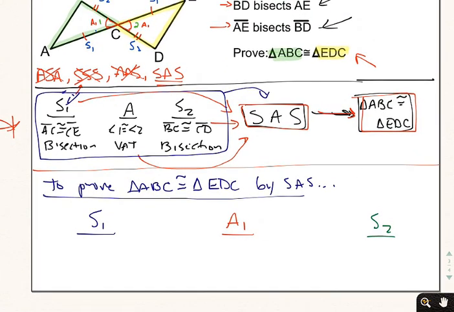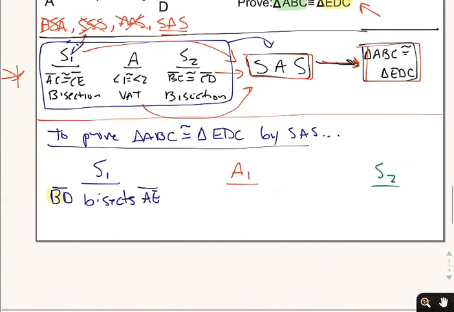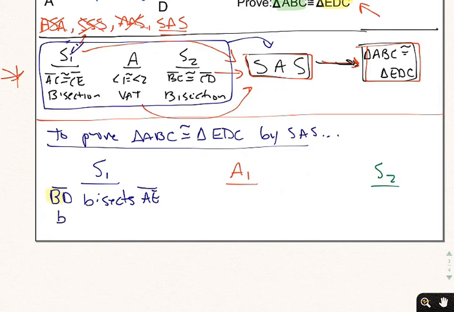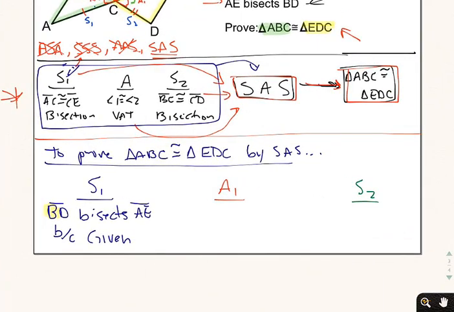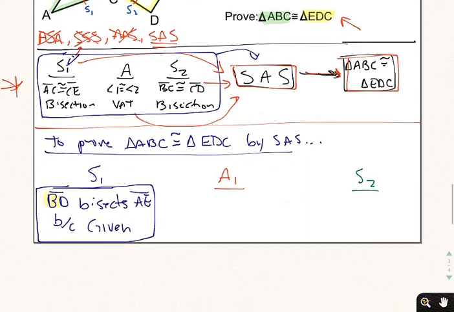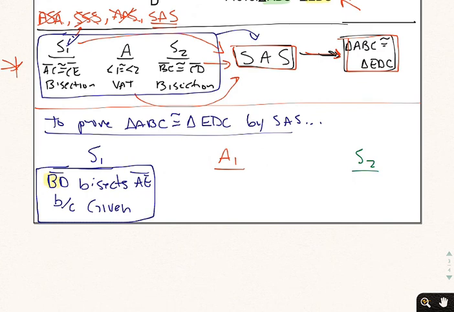I'm going to write, in a normal color, that BD bisects AE. Now, since it's in my proof, I do have to give you a reason. So the because part is going to be because it was given to us. It was part of our initial statement. This is an important step, and I'm putting a box around this to separate it from everything else, simply because it tells us that we do have a bisector, that we're working with a bisector, okay?